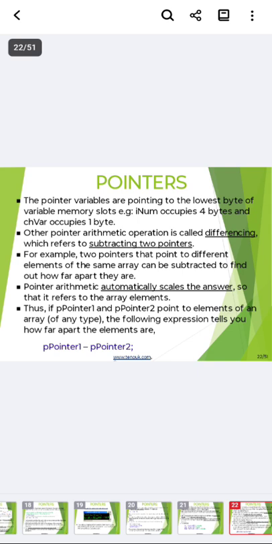The pointer variables are pointing to the lowest byte of the variable memory slots. Example, inum occupies 4 bytes and ch_var occupies 1 byte.